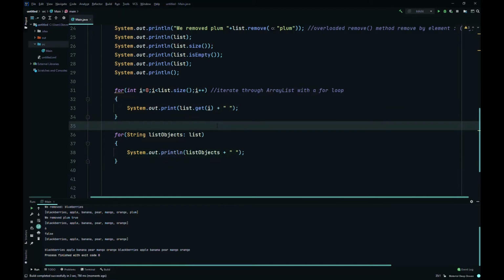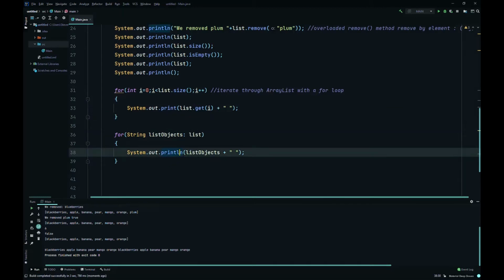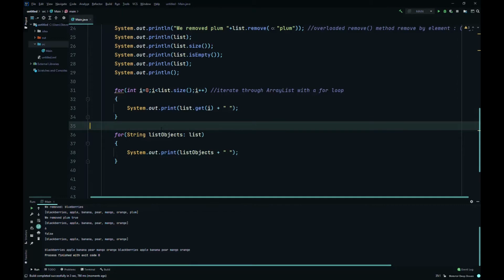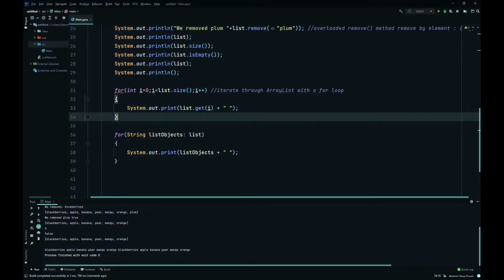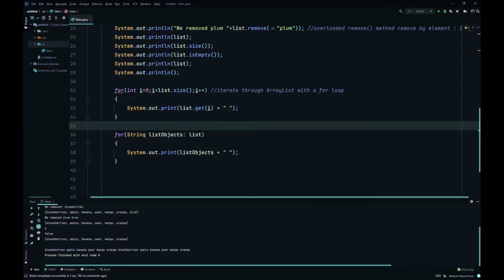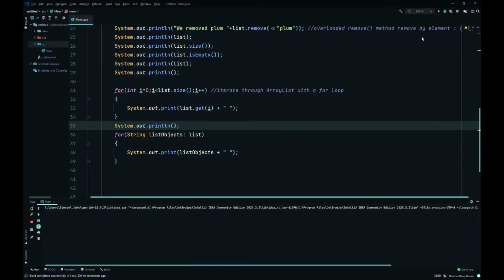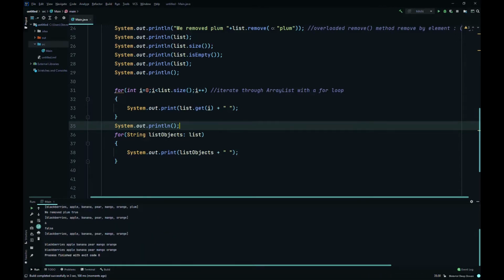Or we can do a space. Let's do a space here. Where's it with? It's with this line here. System.out.println, just print a blank line. That should help us separate it. There you go. Now it's separated. So our array list got printed there with the for loop, and then our array list got printed there with the for each loop.